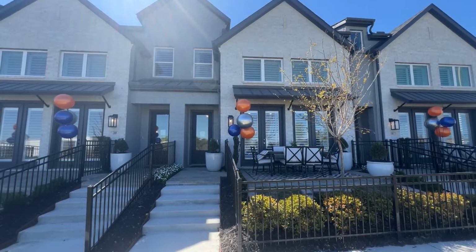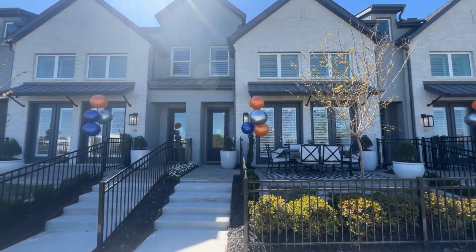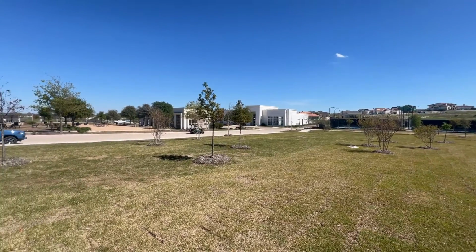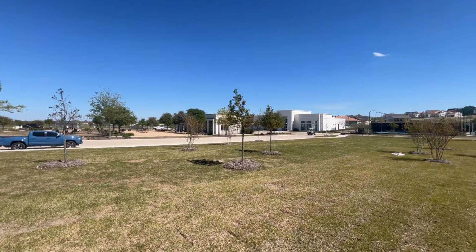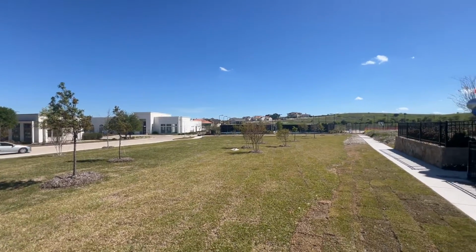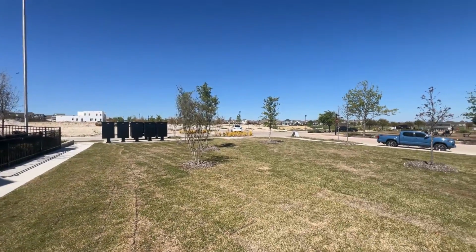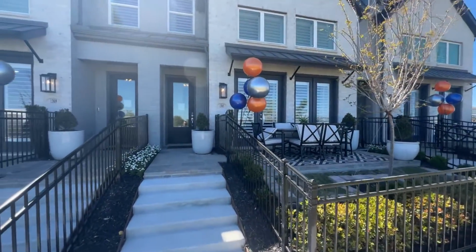Okay, so today I'm going to show you Highland Homes townhome floor plan, the Dillon. But I want to show you where these townhomes are located. Take a look how close you are to all the amenities in Walsh Ranch. You've got the community garden, the maker space right there, the workout center, the pools are on the other side of that building, tennis courts, basketball courts. So you're right here in the middle of everything in the village, is what they call it. And the gas station is close by as well. So let's go ahead and take a look at the Dillon.